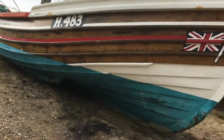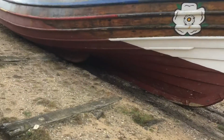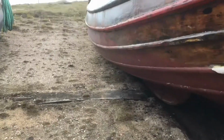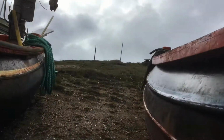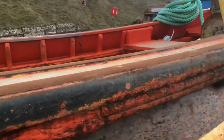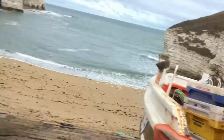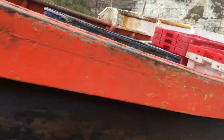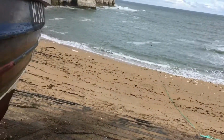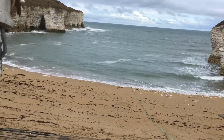These two boats, they don't look very big when they're in the water, really, when you see them come around the headland, but they look pretty big when you ride up to them, look. Yeah, we've seen these out before. I always fancy going in this, to be honest. It takes you in the cave around the corner. I think this one's worth fishing into. But still a bit windy. The sea's still a bit angry. But it's spectacular.